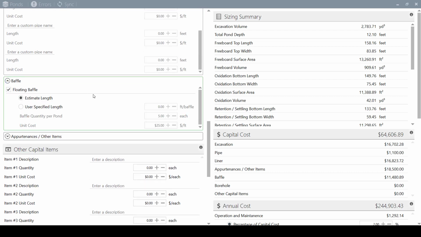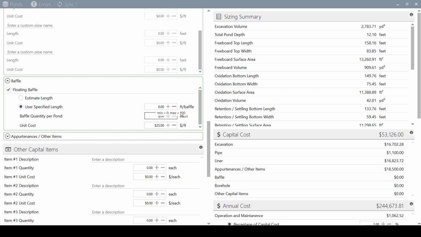The next item is to select whether a baffle or curtain is required and whether to allow AMDTreat to estimate the length of the baffle needed, or if the user will specify the baffle. An AMDTreat estimated baffle assumes one baffle, which is most commonly a floating vinyl curtain, and will be used across the entire width of the pond at the approximate midpoint that is perpendicular to the incoming flow path. For our example site, we will choose 2 baffles with user-selected lengths that correspond to the calculated top pond width.